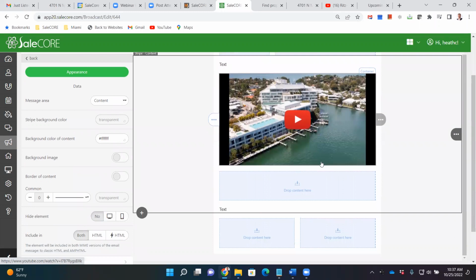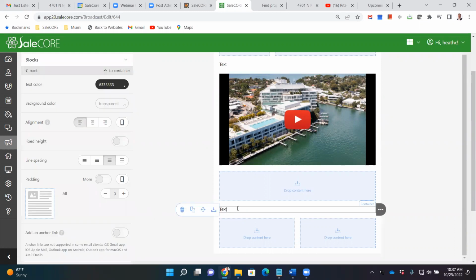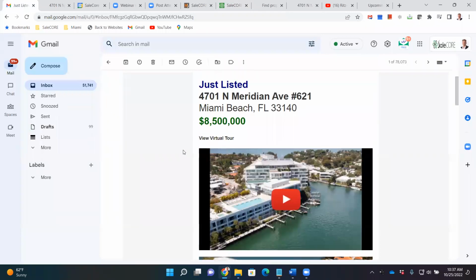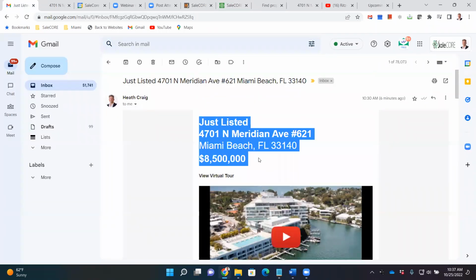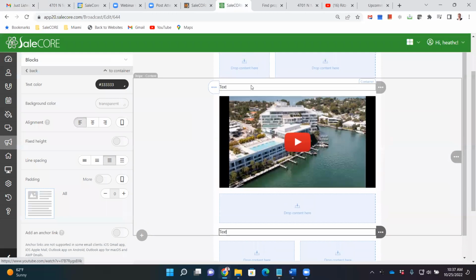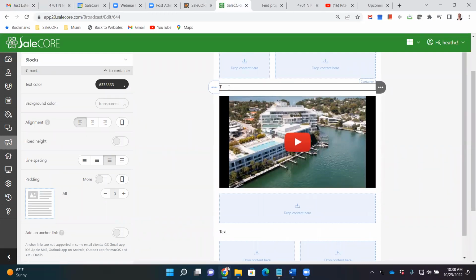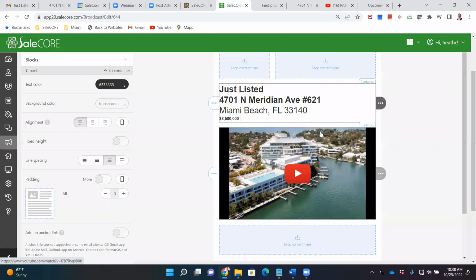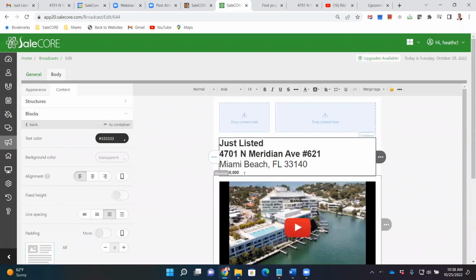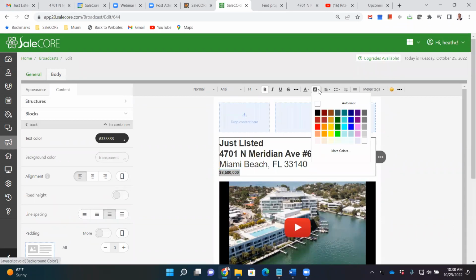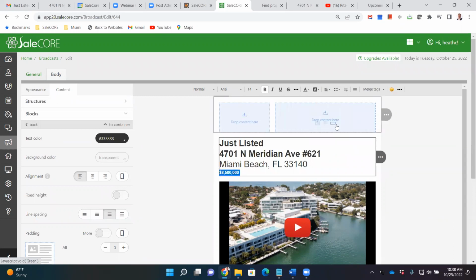Okay, so something that I might want to put down here is, remember the text comments from the listing, or I might want to put up top here. So again, I'm just going to grab this content that I already have in here just to make it a little easier. I'm going to remove the text and then presto. Now again, this controls like colors, bolding, text size. So, go ahead and, you can check all this out as to what you want there.